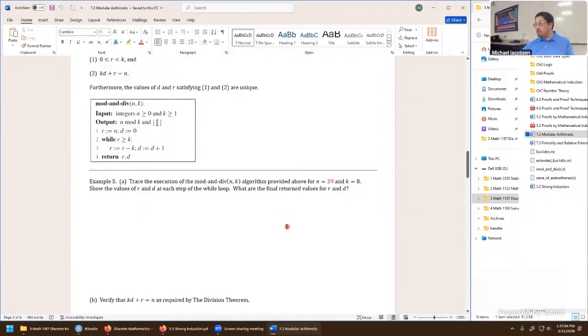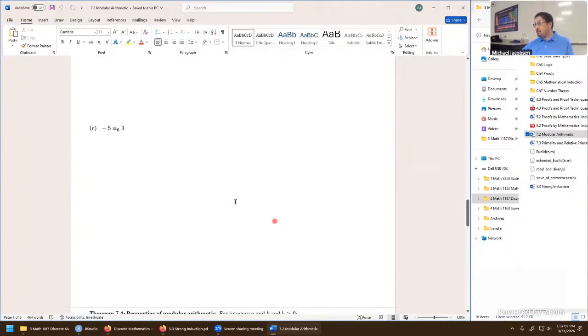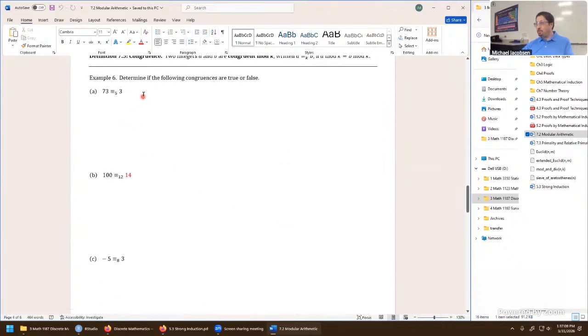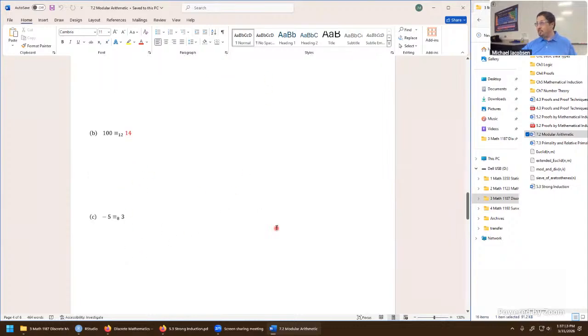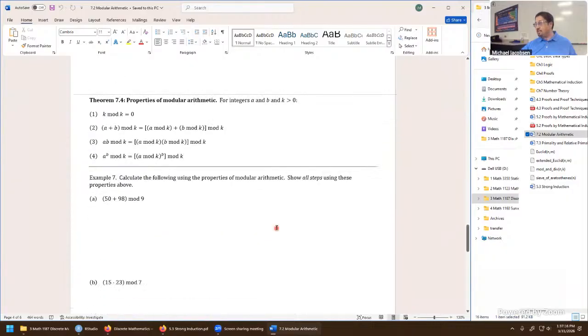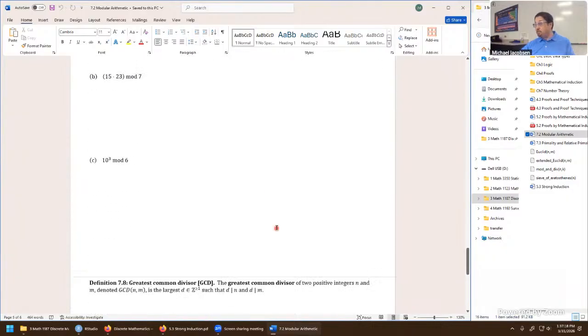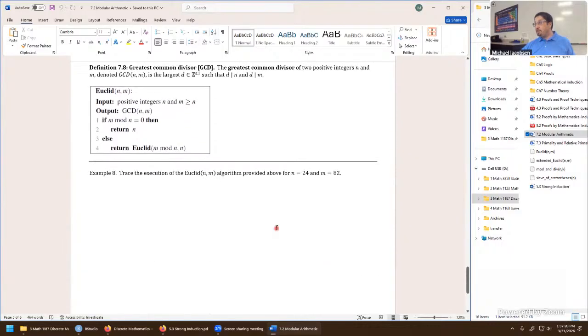Then the next objective we'll take a look into is, I changed a couple numbers because I wanted a false on here, and they were all true, so I made this one 14 to force a false to make the exercise more interesting. We'll look into properties of modular arithmetic. And then this is going to be the major code that we're going to take a look into, the Euclidean algorithm. It's going to give us a greatest common divisor for a couple integers that we provide. It's really compact pseudocode altogether, so we'll show how to trace this one as well.